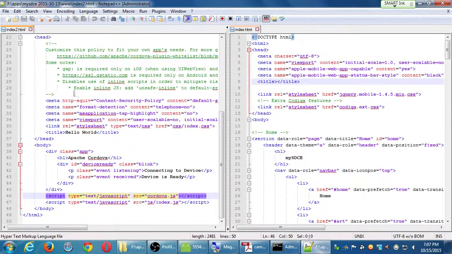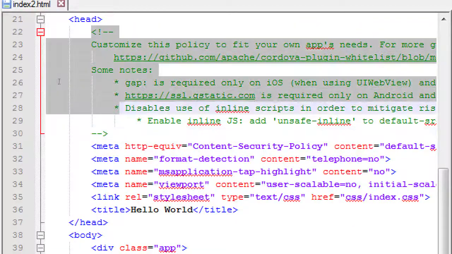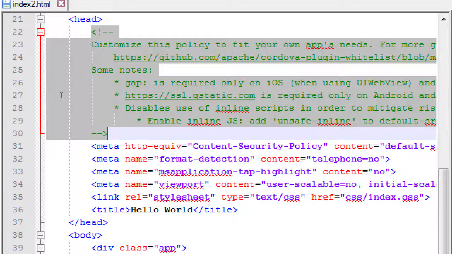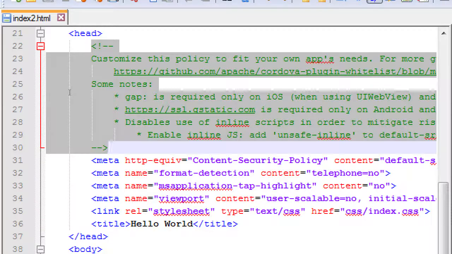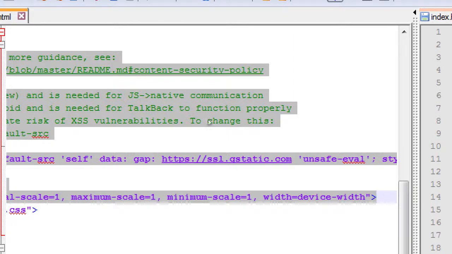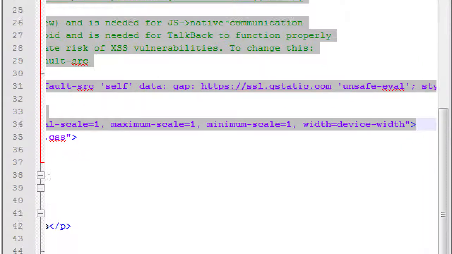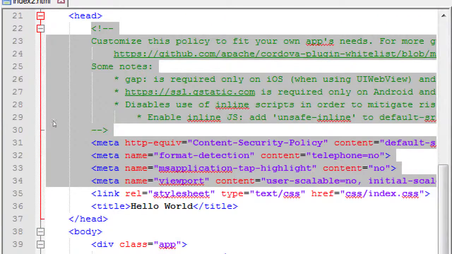So we'll start with... I actually also want to copy this big comment right here because it's pretty useful. It doesn't make sense just yet, but it will in a moment. So I want to copy... I think I want to select line 22 all the way down to 34. Make sure you get to the end of line 34. Line 22 to 34. Don't miss any part, of course. Don't miss an angle bracket. Select the whole thing, right-click and copy.